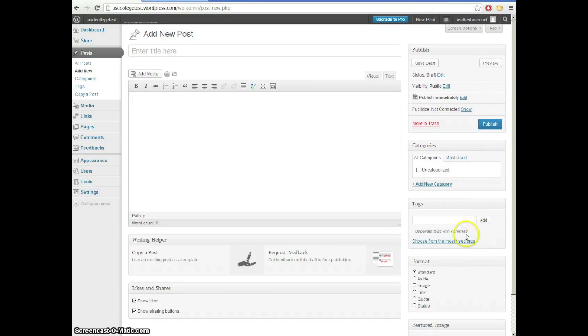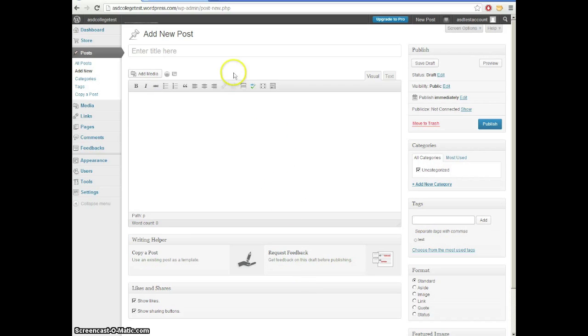Over on this side of the screen there are a whole load of settings about when you might publish it, who might see it, that sort of thing. A post is on draft until you publish it. There's no danger of it going out live until you're ready for it. Categories and tags are about making it easier for your users to find your copy. We will come on to those in the future, but at the moment we'll skip over them. We'll just put it uncategorized, and give it a tag of test.